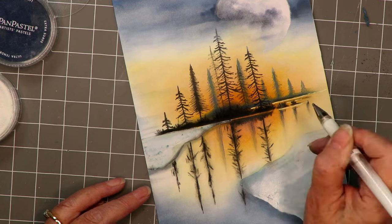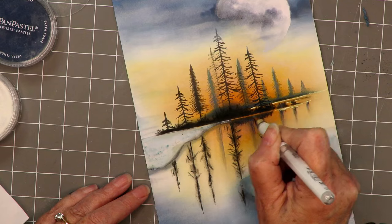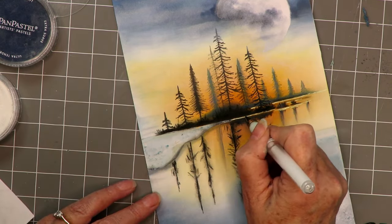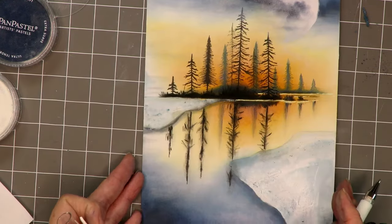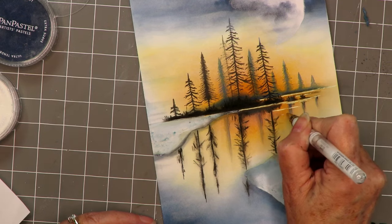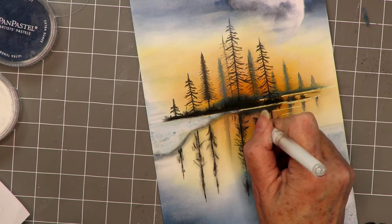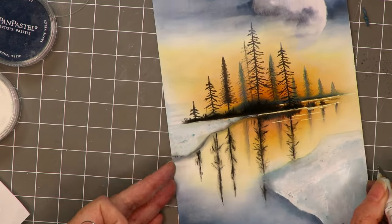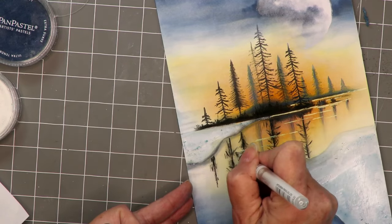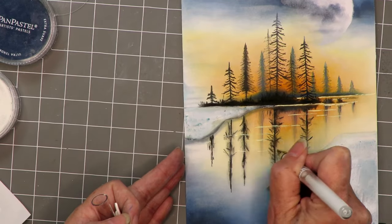And it's amazing, by just adding a few little strokes of white here and there, what that does then to the reflection, particularly when you start creating the little white lines across the trees, which I'm about to start doing. There we are. And these little strokes create the impression of reflection on the water, and as I say, really bring the lake to life. It's quite a still lake, and it's not difficult to do.